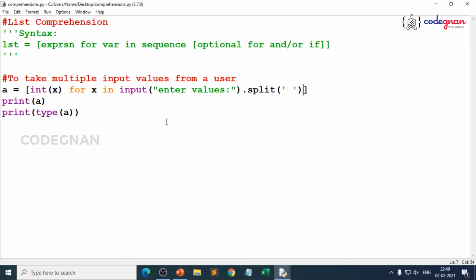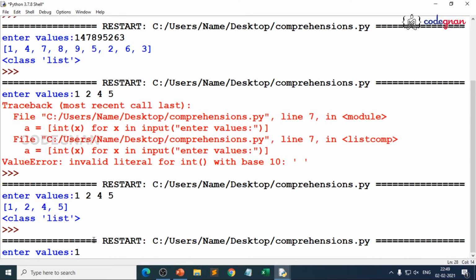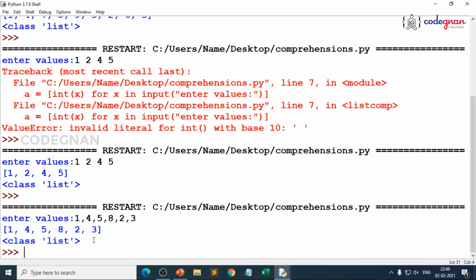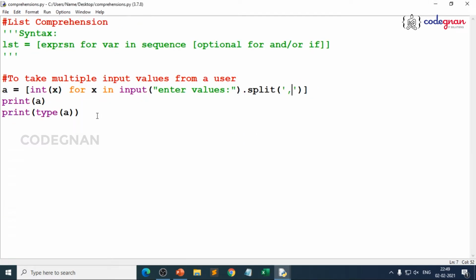Generally, according to human behavior, we give commas, so we just follow that. Any person will generally rely on giving commas only, like 1, 2, 4, 5 or any values. You see, every value is stored in the format of a list. That's where list comprehension plays a key role in the first part of taking multiple inputs from your user. You can also do this using the map function, which we'll discuss when we go for anonymous functions, but as of now, this is a very simple way to take multiple inputs from a user.